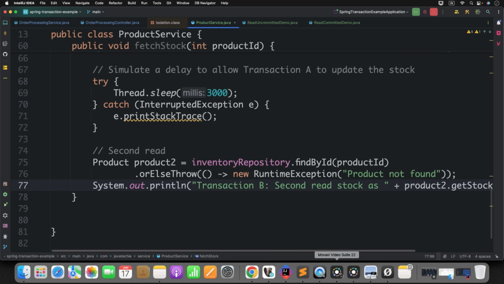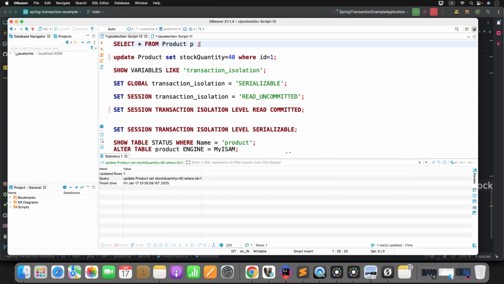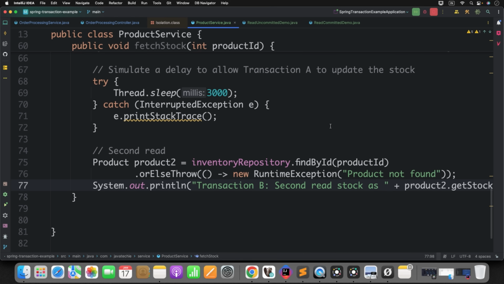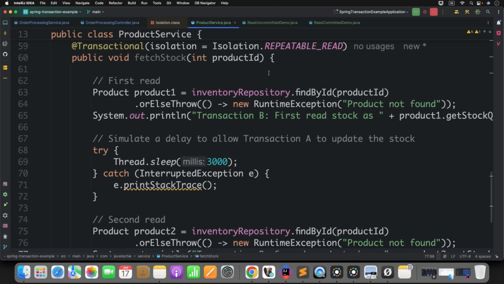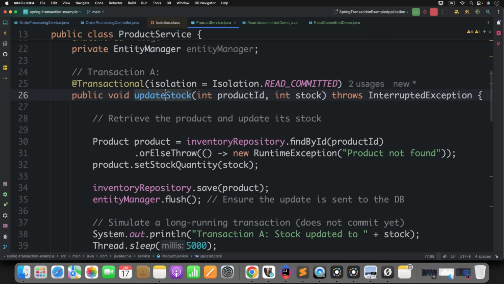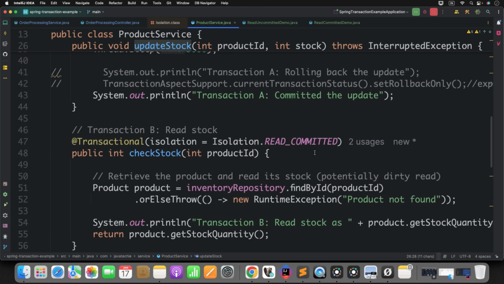Let's change to a different number. Let's keep it 40. Now if we check the product, what is the value? 40, right? Now what we are expecting here is that this update stock method will update the value to 5. However, the initial stock is 40, right?